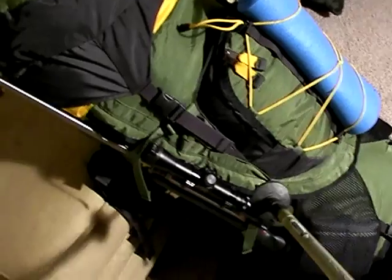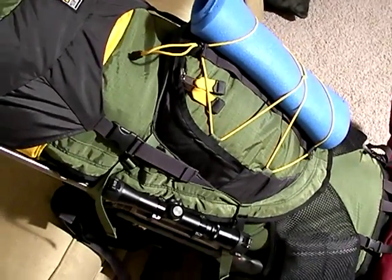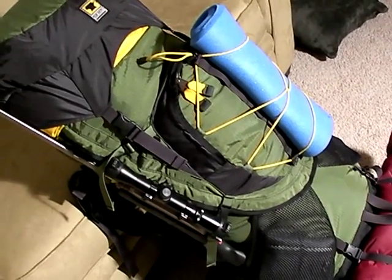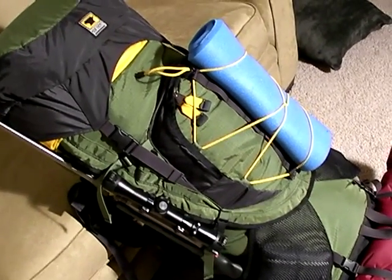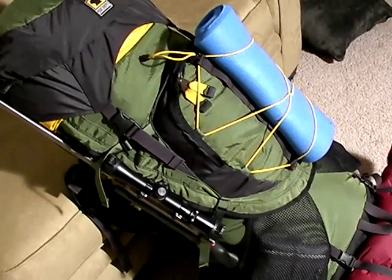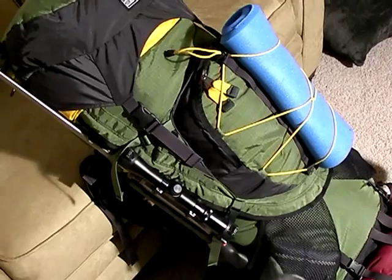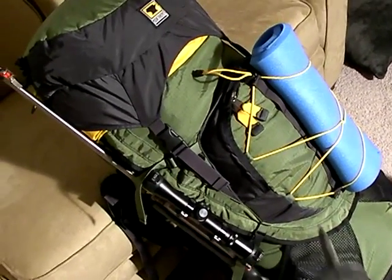And there's a specific way to pack internal frame packs. Just Google it. You'll find all kinds of information about how to pack an internal frame pack, where to put your heavy things, where to put your light things. Generally the heaviest, if I'm not mistaken, goes right against your back. But I find that's really hard to adhere to, that packing method, because I have a wide variety of things. I try my best to adhere to it, but I'm not always able to do it.